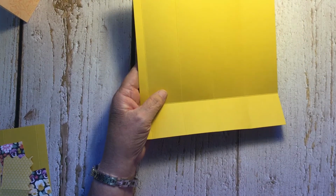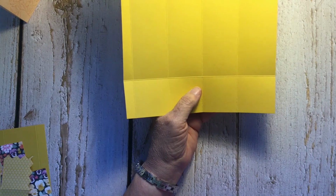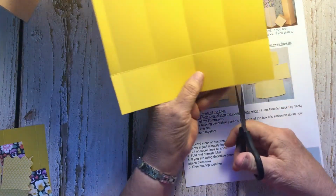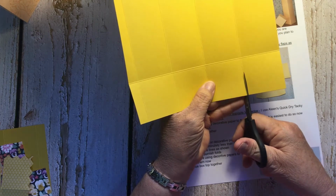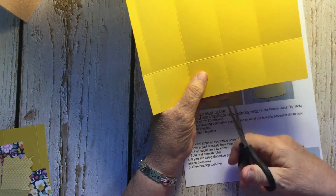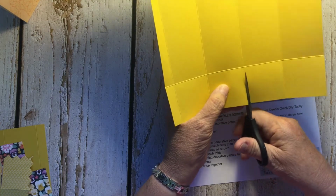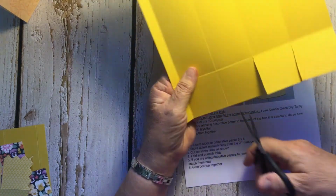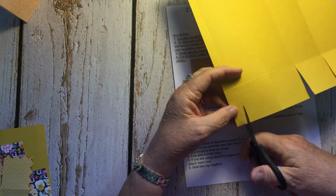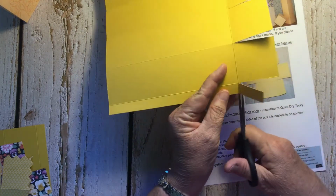Okay, now we are going to do some cutting, and you can see in my tutorial that we are cutting these 2 flaps. And so we're going to cut up from the bottom to that bottom score line, and I'm not very straight, but that'll be okay. It's not going to show. All 3 or 4 of the score lines, just right on the score line, just cut right up to that bottom score line. That's where you're going to want to stop. And this little piece here is going to get totally cut away.